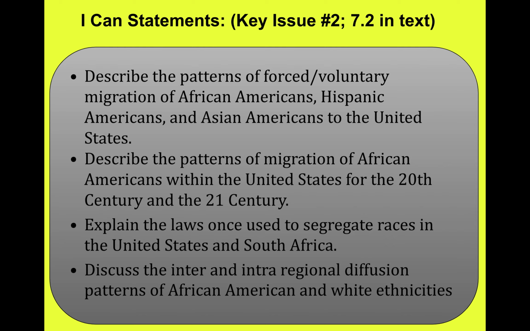the United States. 2. Describe the patterns of migration of African Americans within the United States for the 20th century and the 21st century. 3. Explain the laws once used to segregate races in the United States and South Africa. Lastly, discuss the interregional and intraregional diffusion patterns of African Americans and white ethnic groups.